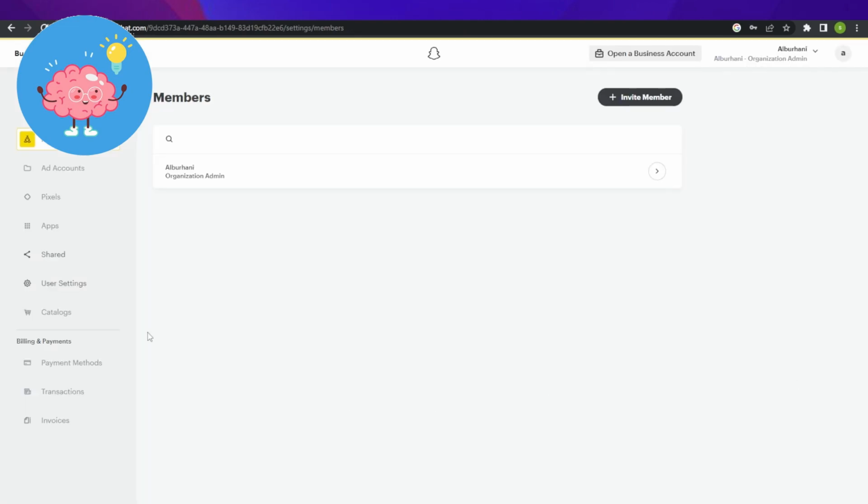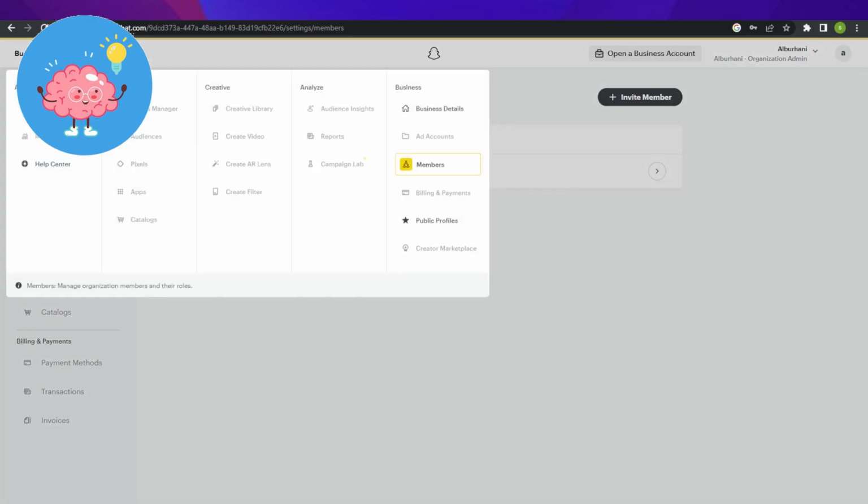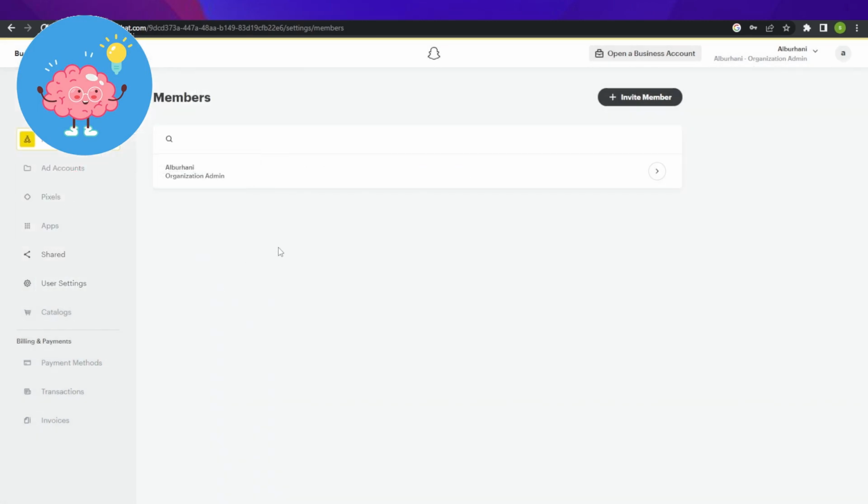So hey guys, I have logged into my account. So they asked me to put in my account and my password, and then they logged me into this business profile. Now they're asking me some questions, like you can see here they're asking me some business details, public profile, etc. So they're asking me some user settings, and then when I enter those settings I have to just click on this button, open a business account, and my business account will be created.